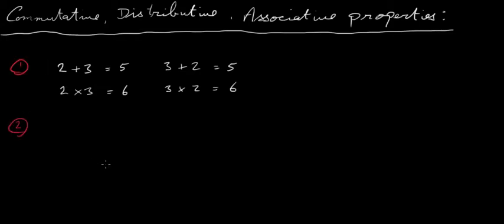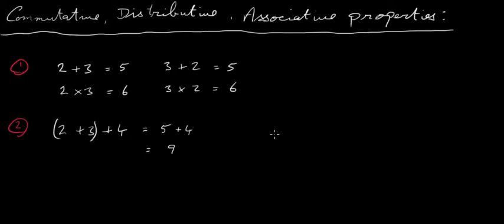So the associative property is where you can change the groupings of the numbers and it doesn't change the result. So for example, we'll take a fairly simple example, let's say 2 plus 3 plus 4, we put a bracket around the 2 and 3, so that means we have to do what's in the brackets first using BIMDAS or BOMDAS, whatever version you used, there's a number of different versions, but we need to do what's in the brackets first. So that'll give us 5, and then we have our plus 4, so 5 plus 4 is 9.